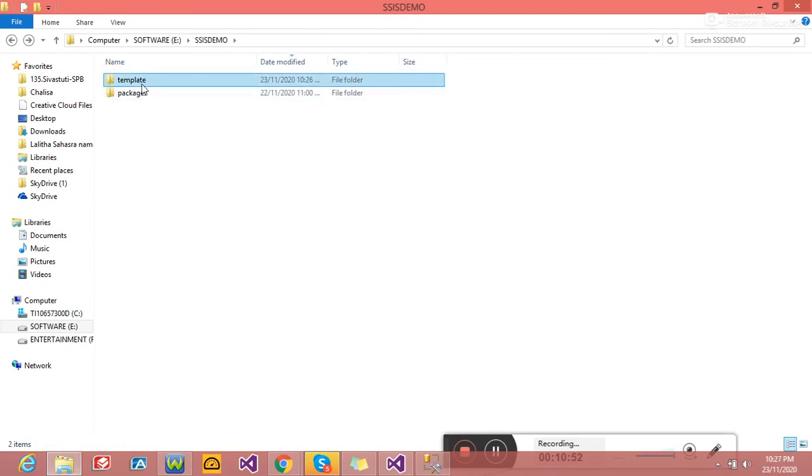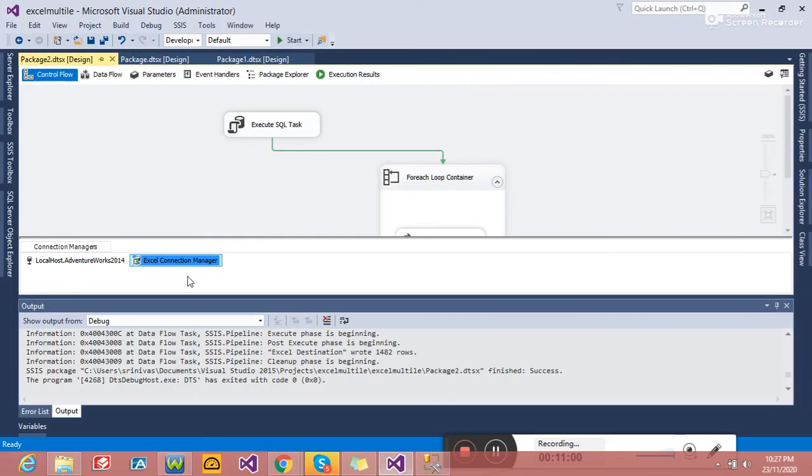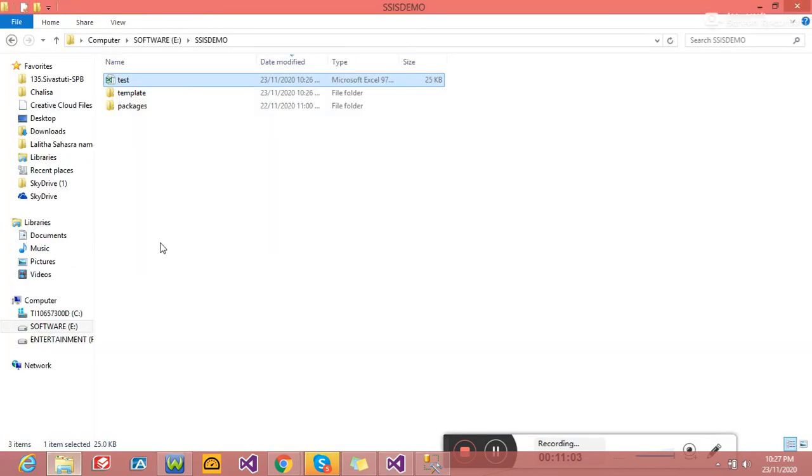Now what I'm going to do is to simulate this test file on the actual package I am putting here. Now this connection manager thinks this is the Excel file we have in SSIS demo. So for 6 times, I do the same trick, copying this file from here and pasting it over here and changing the name. This time this name is here. Now test will be gone. Again I am copying the file from here and pasting here. Then I will change the name to another state. Got it?